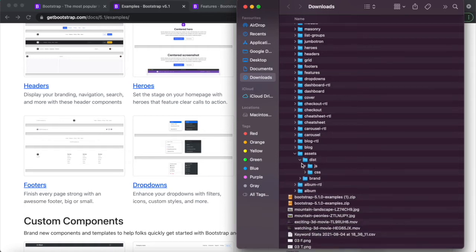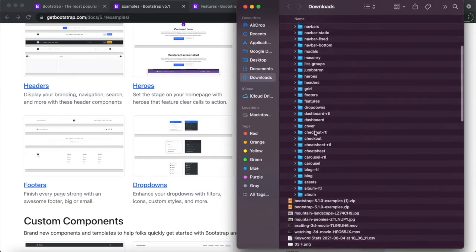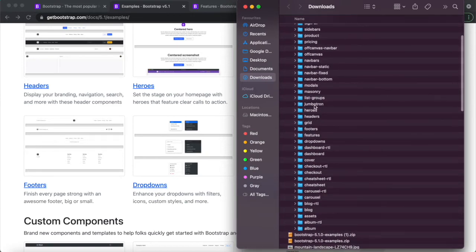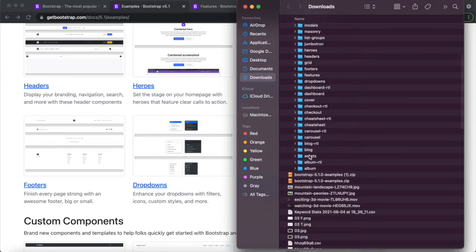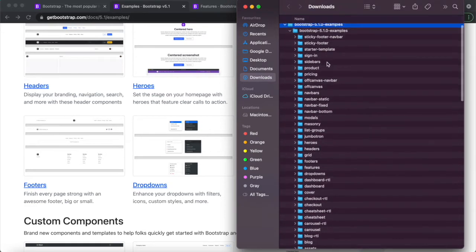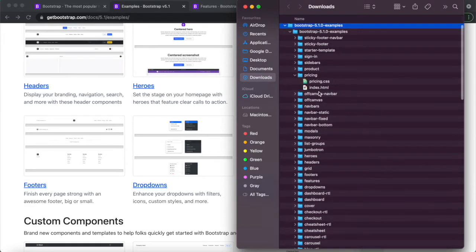So if you wanted, for example, to only use one, like the Jumbotron only, you must copy this Jumbotron folder and the assets folder, because the assets have the underlying CSS that all these other folders use. But inside of the specific folder, you will see the specific CSS for that HTML file.